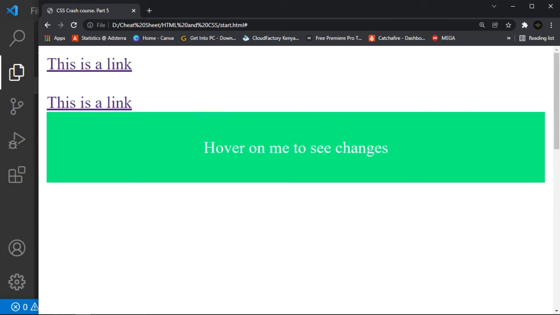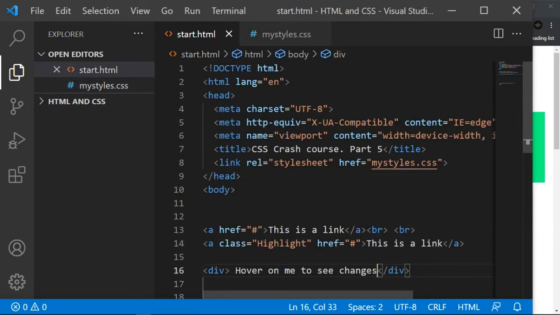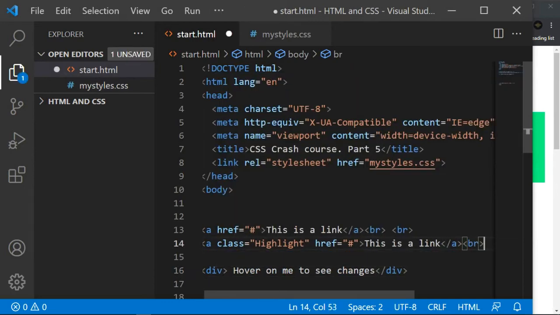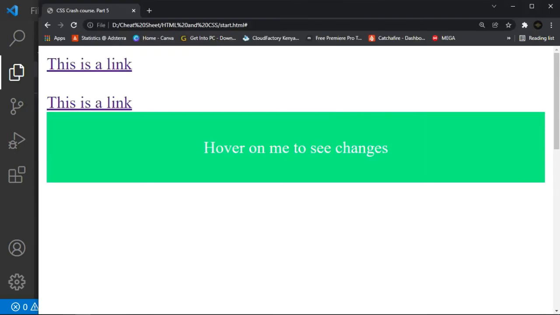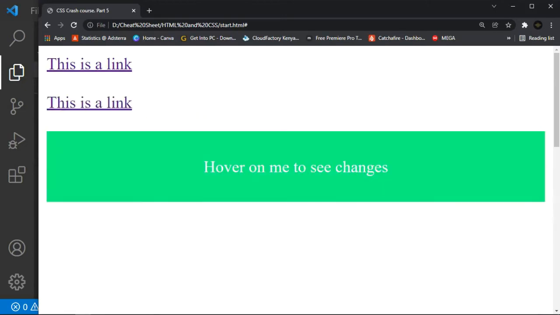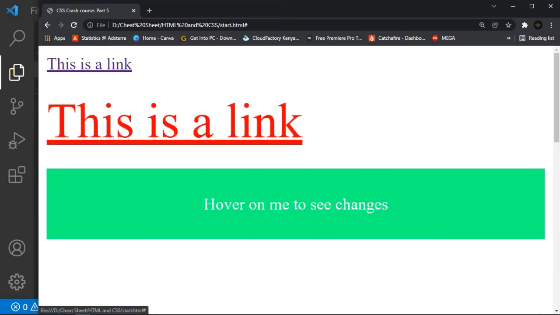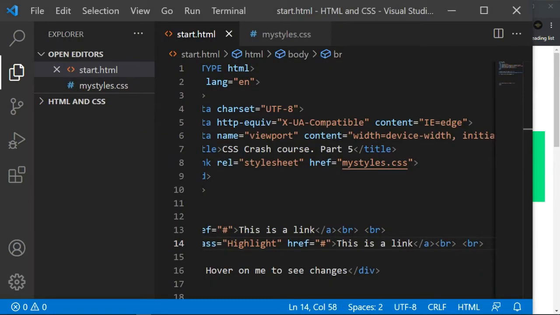So this is how you can style a div, but I always forget to add some break tags. So BR, so the elements appear close to each other. Control plus R, yeah, at least. So guys, you can see the link we have styled, but also a div now we have styled. So basically this is how you can style a div.